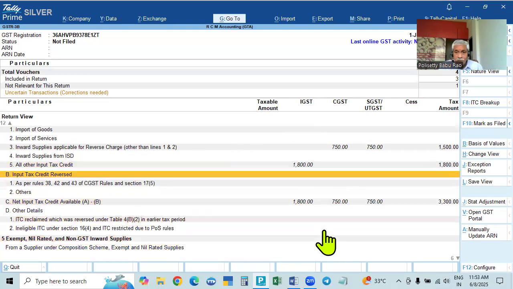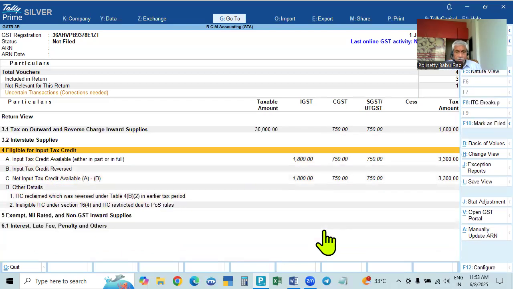Now what to do now? Now we have to make the payment of liability. For that, at the end of the month we have to create the liability as well as ITC for this reverse charge only. This is only ITC, so there is no liability. We did not create direct reverse charge.